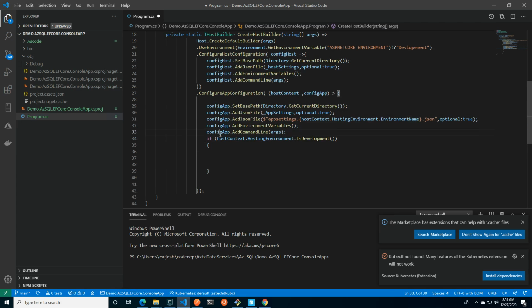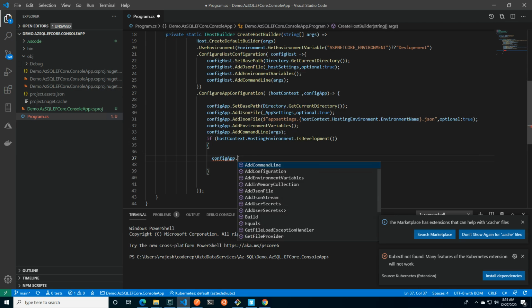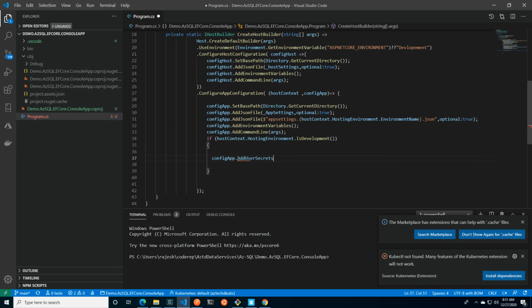Then if it is development, I want to read the configuration from the user security. In production, instead of user security, we can read the configuration from the key vault.